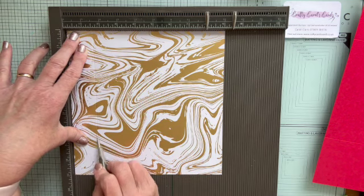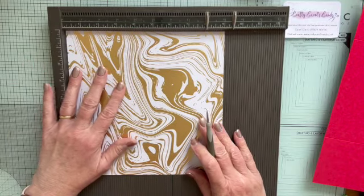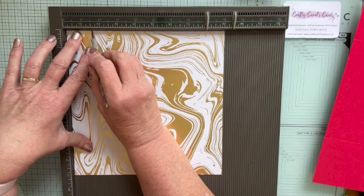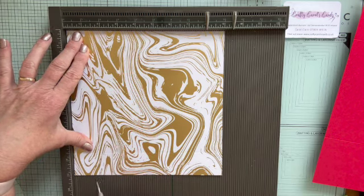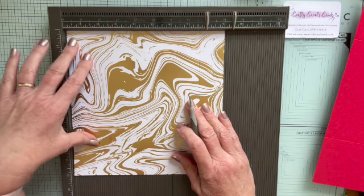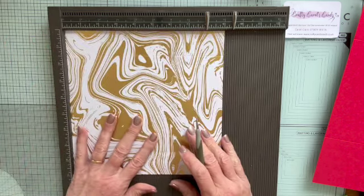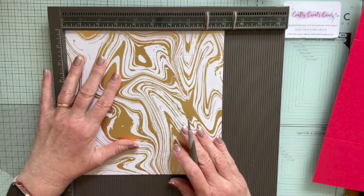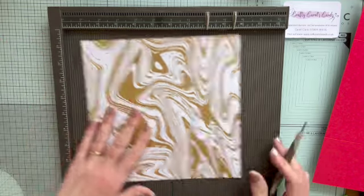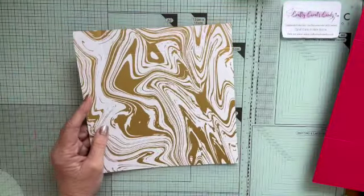And the reason for that is it'll just make the lid just a tad bigger than the box, so it'll fit better. So rather than jutting it right up, just pull it away a little tad, just a tiny little bit, half one of these marks, and then score at 1.5. So we're turning it and doing it on the same side each time. Pull it away from the side, just half a mark, and then it's 1.5 inches to score. And remember, this is DSP, so we don't need to score it too hard. So jut it to the side, pull it away a fraction, and then score at 1.5. Okay, so I hope that's clear, and you'll see how that just makes the lid fit snugly, but not too tightly.